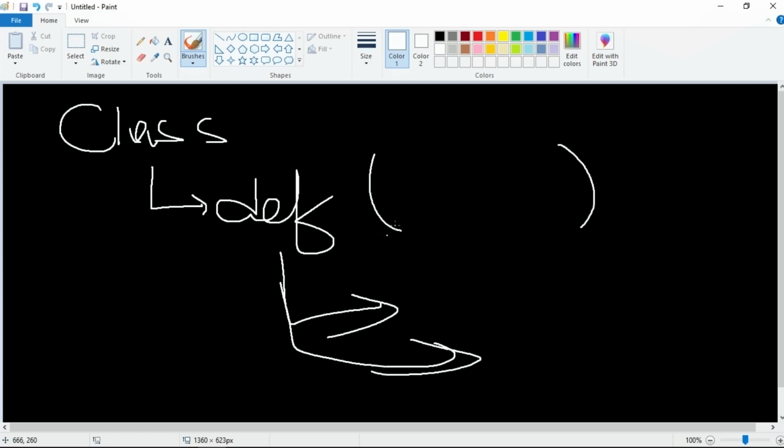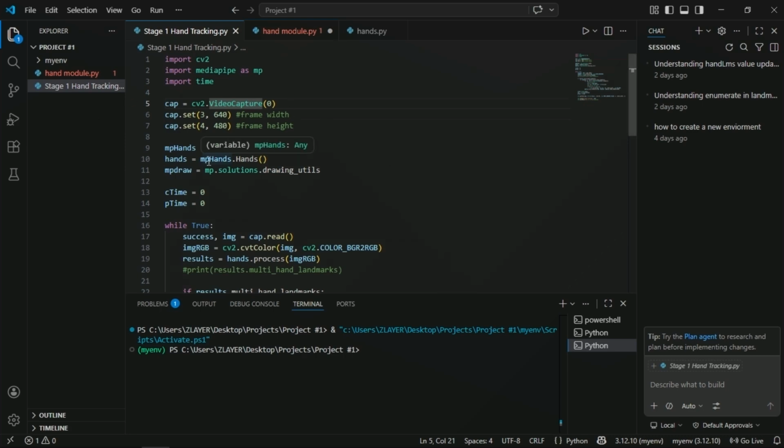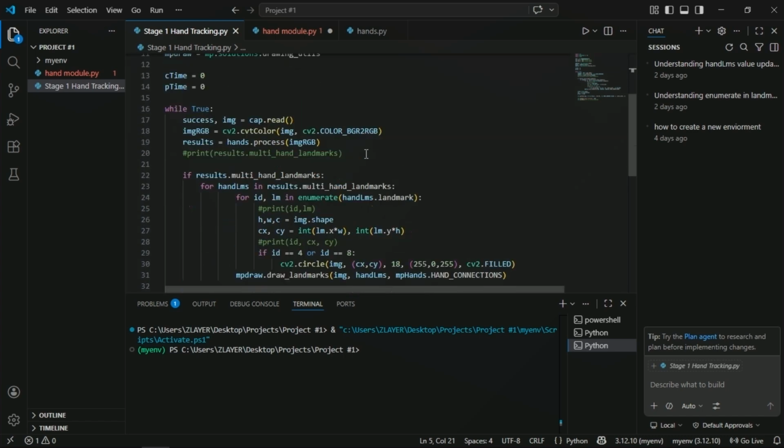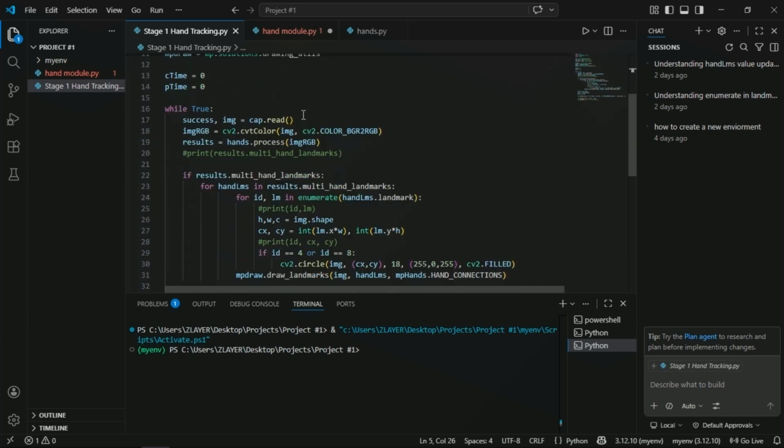So first of all, what we need to do is create a different function for initializing. So self is our first object here. So what we are doing is we are initializing what we want. So what do we want to initialize here? We want to initialize this, right? What do you want to initialize? Nothing. We need to initialize this.